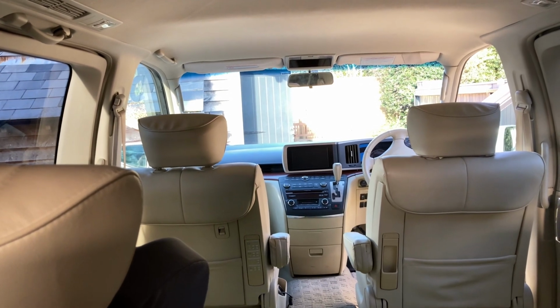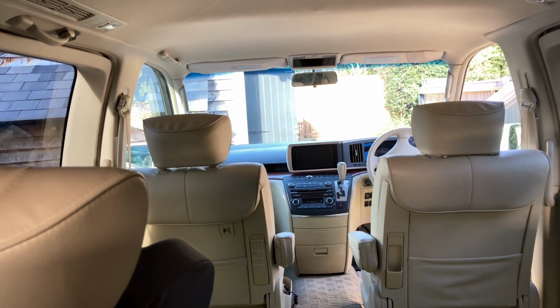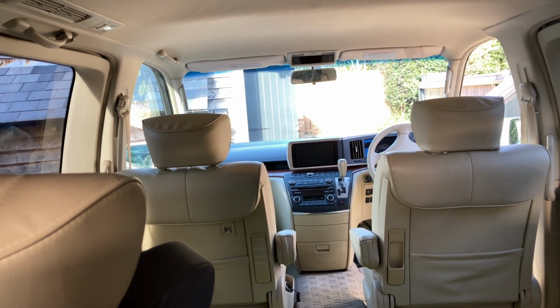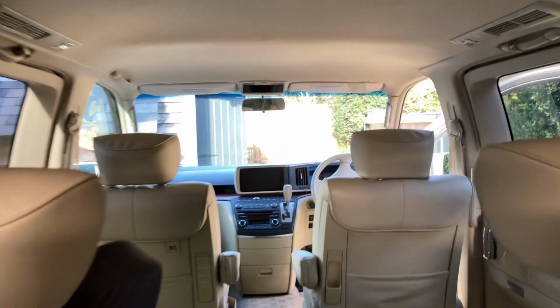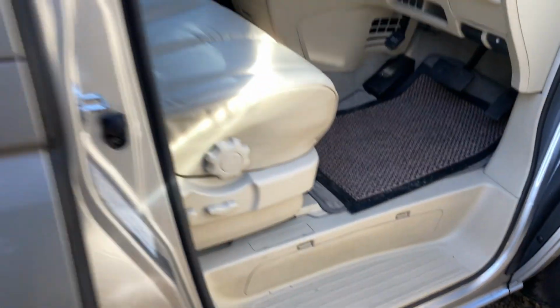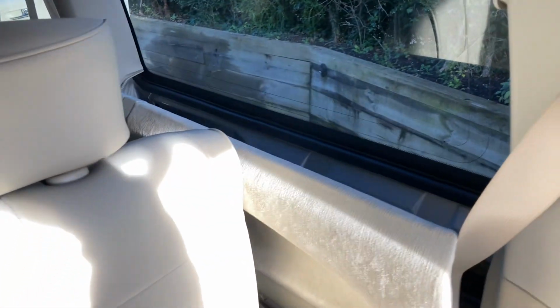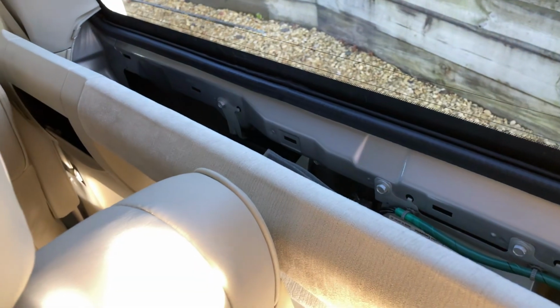There's a TV tuner which provides that VTR input, and it might be in various places. Some people have found it under the driver's seat. Some people have found it in this cubby hole here. Mine was actually behind this rear trim here. So I've been in here.